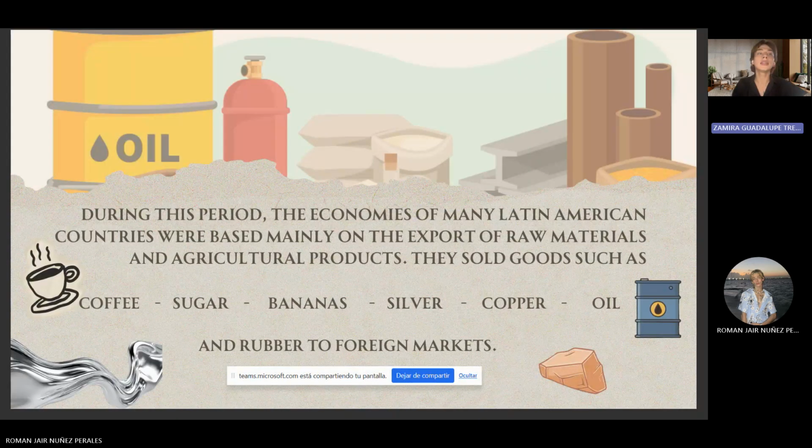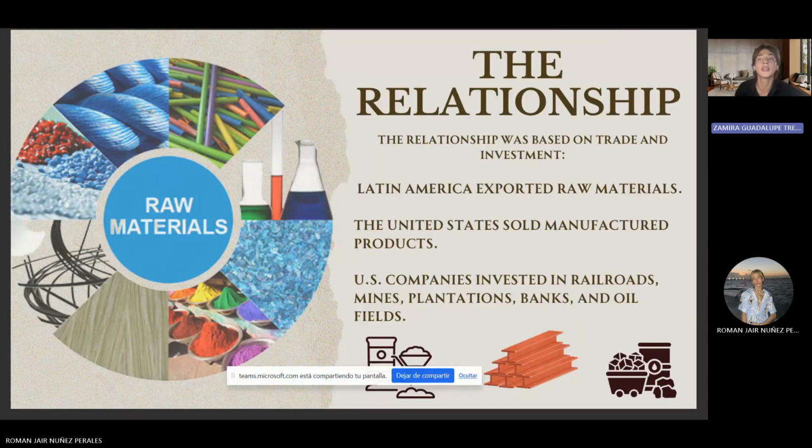And then, the main economic aspect between Latin America and the United States was the export of raw resources or raw materials. Many Latin American countries depended on exporting coffee, sugar, bananas, oil, and minerals. And the world was very unequal, because that is an issue that still happens right now. The United States wanted access to natural resources, new markets for its products, and control of trade routes. Also, the United States sold manufactured products. Latin America gave the raw materials, so the United States had the availability of manufacturing those products.